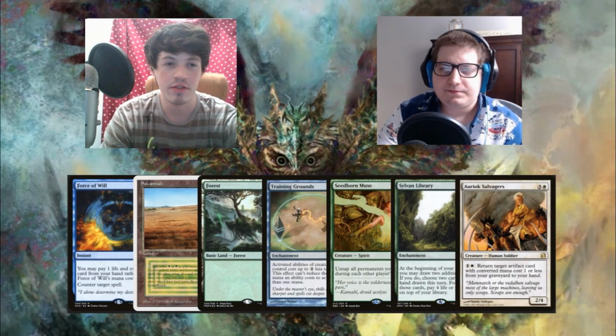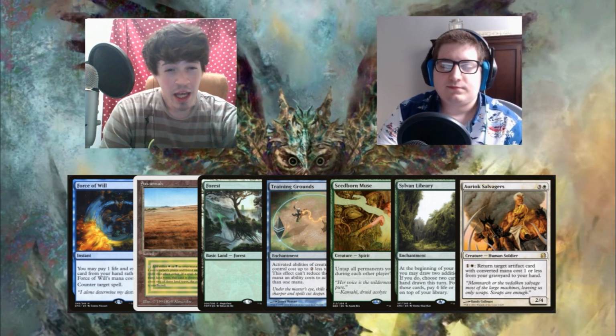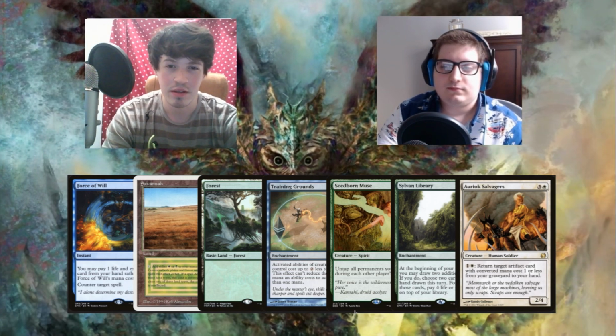All right, second seven. We're looking at Force of Will, Savannah, Forest, Training Grounds, Seaboard Mute, Sylvan Library, Auriok Salvagers. This is a cringy hand. You can't even do the turn one Training Grounds. Now, let's go to six. Not even worth talking about, really.